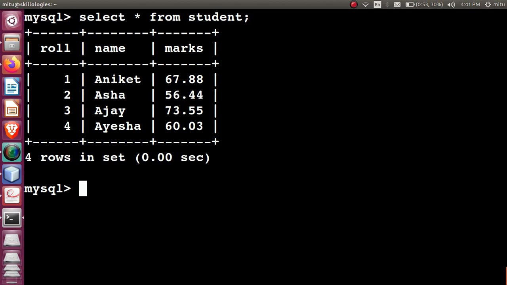Fine. We know the queries, so insert and select 2 queries I have used. Along with that, you can delete the data from this particular table, as well as you can update the information from this table also. So all these operations are possible, that we call CRUD operations: CRUD, create, read, update and delete. So these operations are possible that we can make use of them. This is backend operation I have done. Now let's control this database with the help of a Java programming language. Okay, so let's go to our PDF.